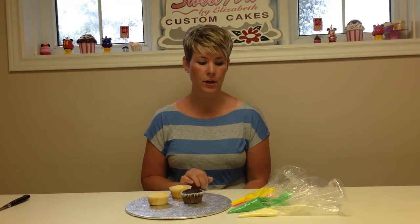Here's what you're going to need to make the hamburger cupcake: some baked and cooled vanilla and chocolate cupcakes, then some buttercream icing that has been colored to whatever toppings you'd like. I've got green for lettuce, relish, or pickles, red for ketchup, bright yellow for mustard, and pale yellow for the sesame seeds that are going to be at the top of the bun.